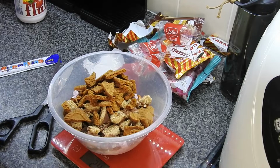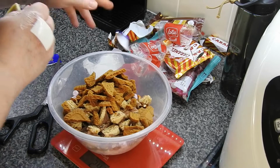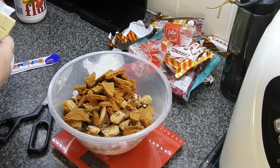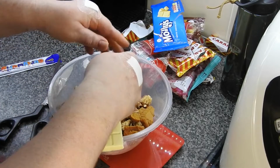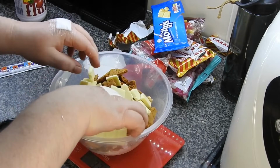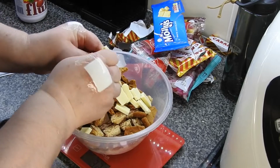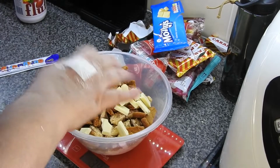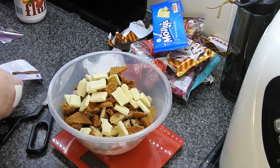Then I'm going to put in 100 grams of white chocolate squares. This is going to make a lot of Rocky Road. So if you've got grandkids or something coming, or a party or something for your own kids, be perfect. I'm nearly to the end. 2 more things.